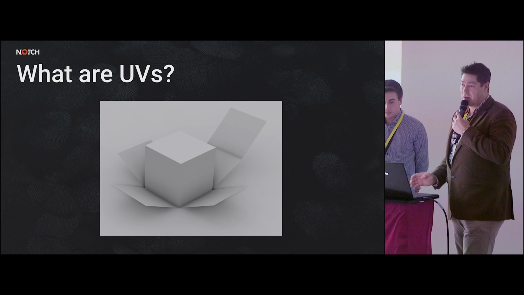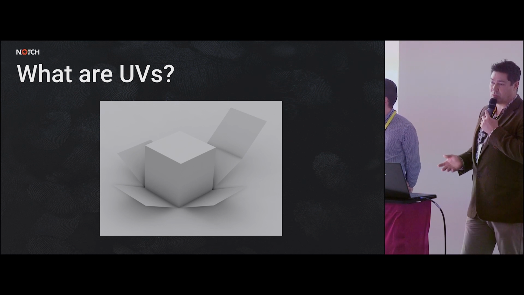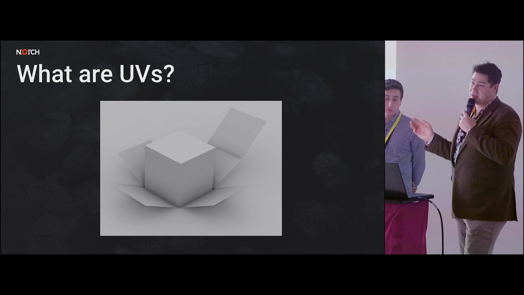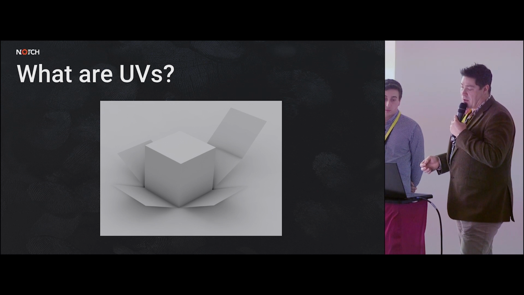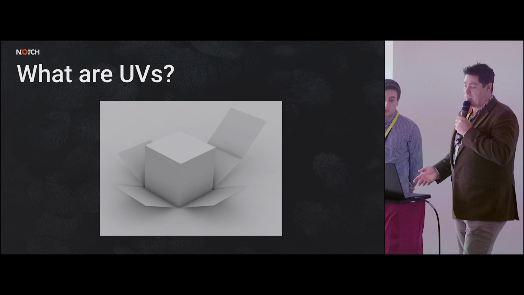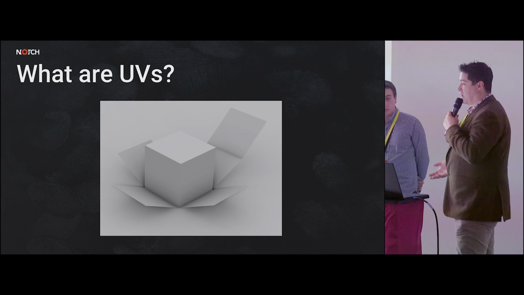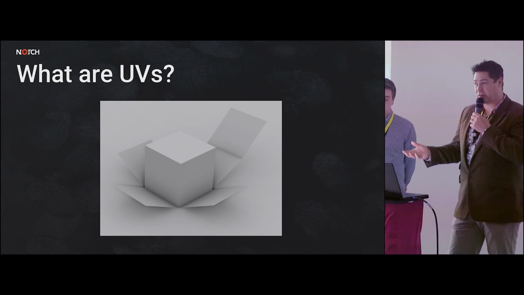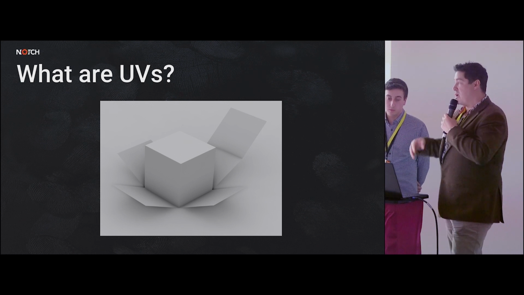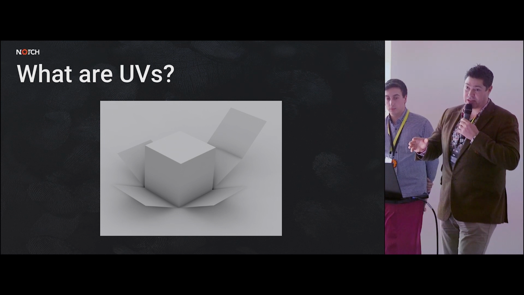This means you make your low poly mesh, you do all your optimization work on the polygons, you do all your smoothing group work, you set up all your material IDs, you do all of this before you create your UVs. Once you've created your UVs, any changes you do on your mesh will absolutely destroy your UV set and you'll have to do it again. So it's a good workflow. Do your UVs at the end and then from that start producing your textures and your high poly meshes.